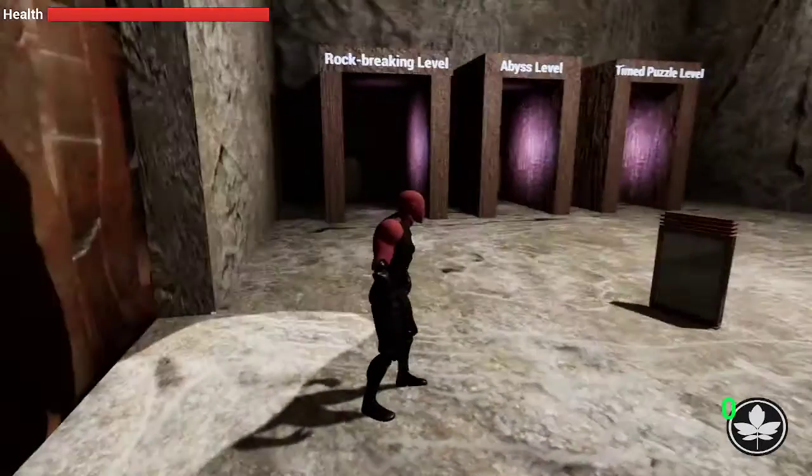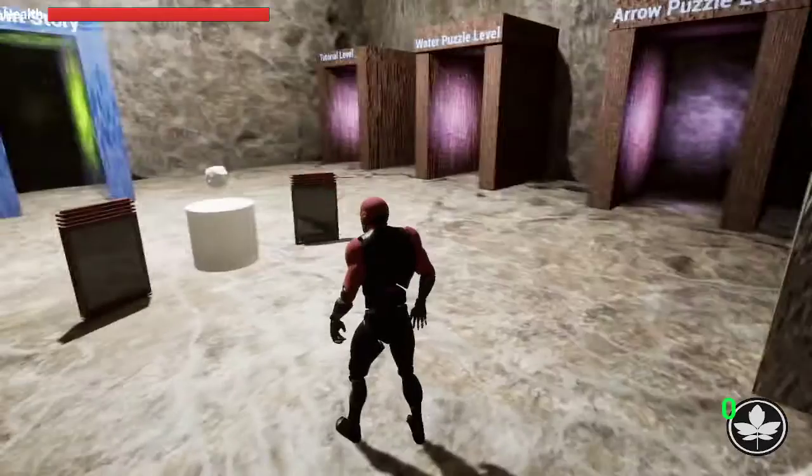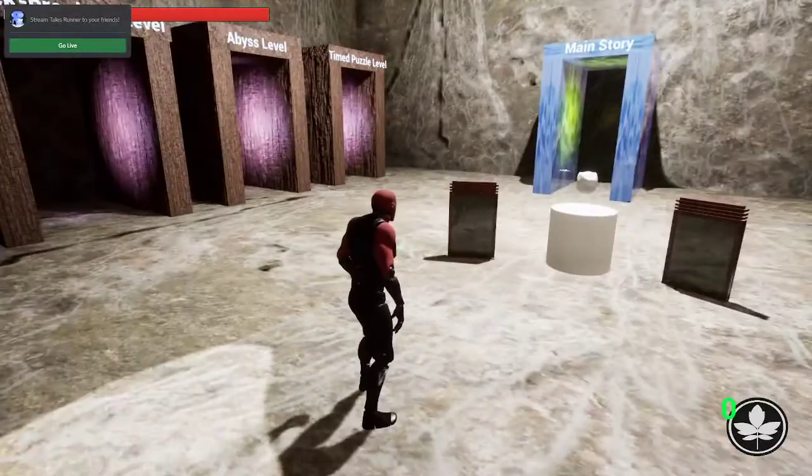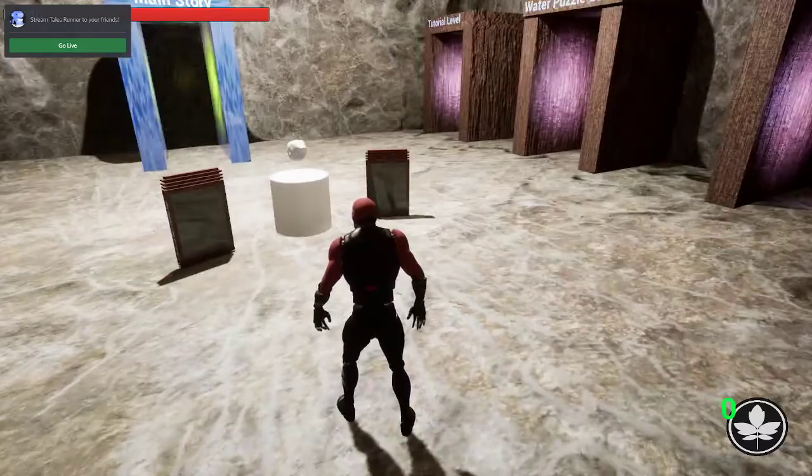So first thing, we added some sound, so you can hear in the background a little bit is the wind. The wind goes throughout the whole level to kind of give a background ambiance.